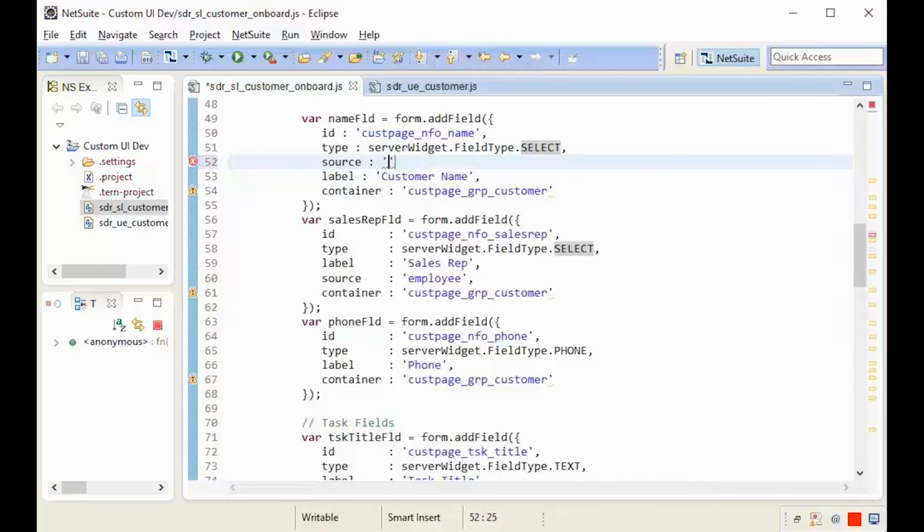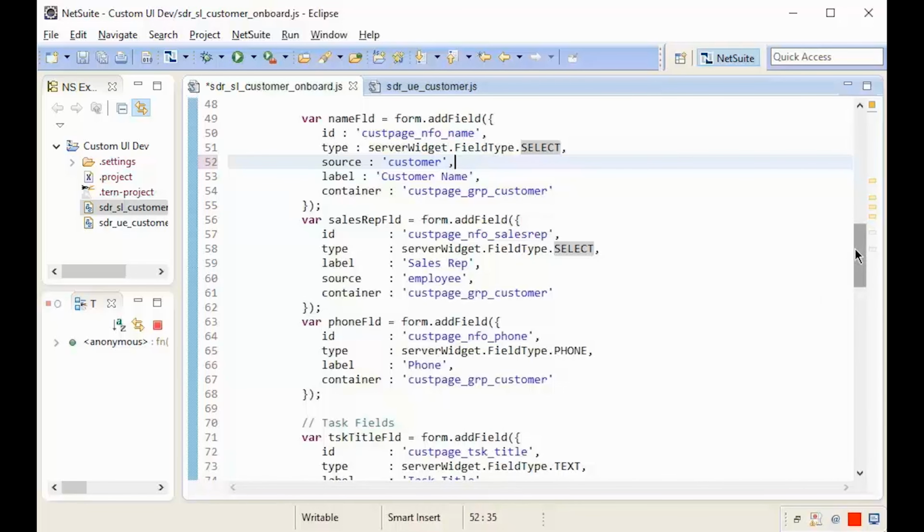What the source property does is that it tells the system which record this internal ID will be compared against. So here, since I am passing the internal ID, it's going to check, okay, this internal ID matches this particular customer, and once that customer record is loaded, it would be displayed as information on that particular field. If no information was found for that internal ID, that field would be empty. So you have to make sure that you select the proper source, otherwise this would not work.